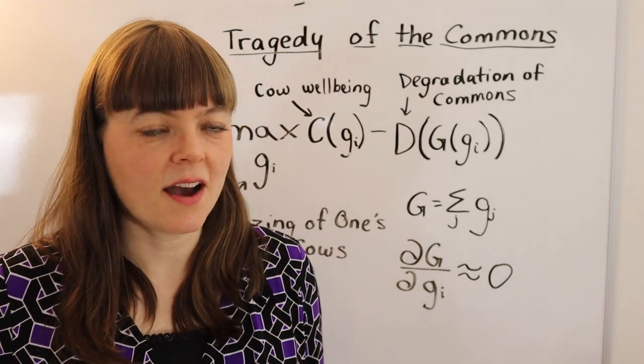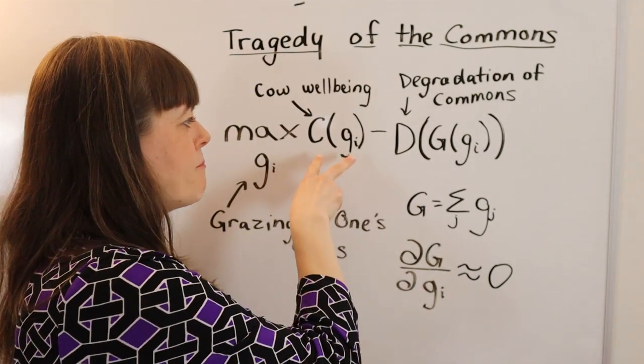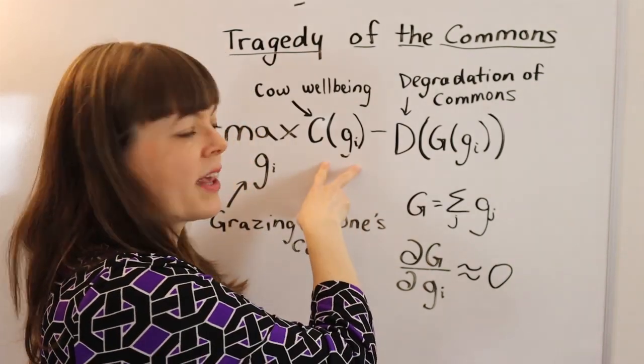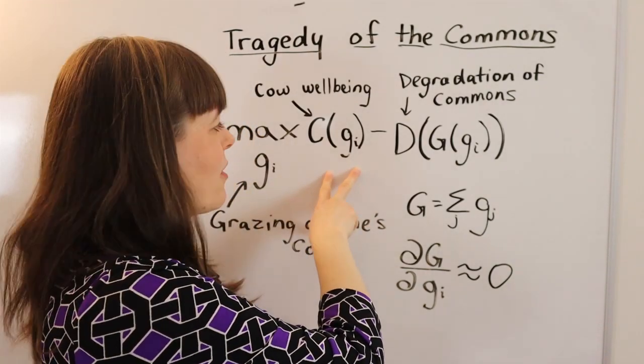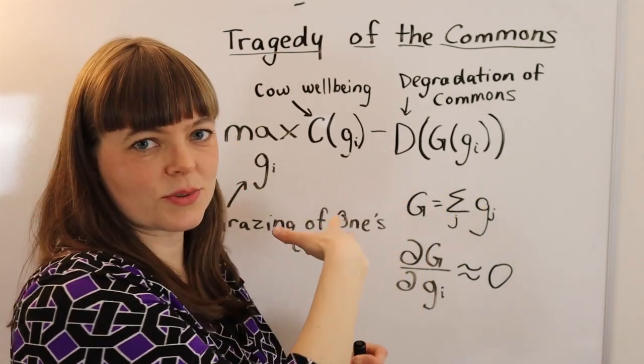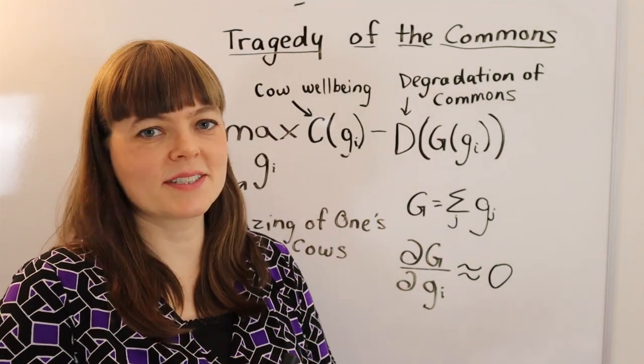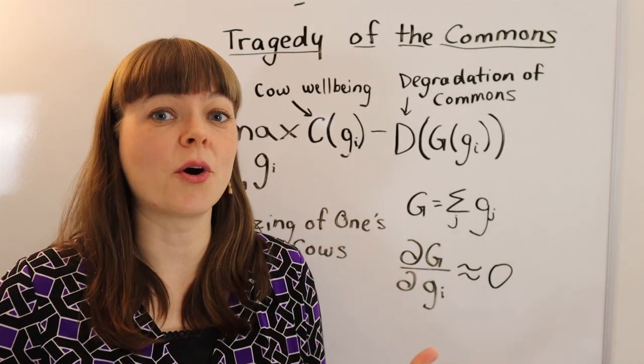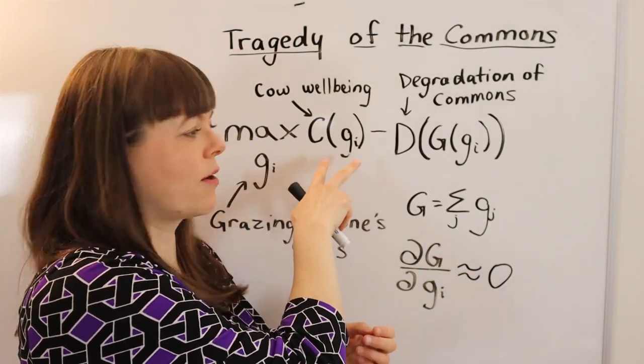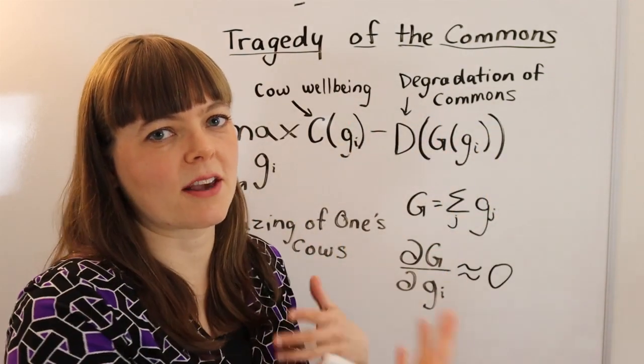For example, what about misinformation? A lot of misinformation, the individual putting out that misinformation, they have a benefit to themselves, which is whatever prestige they gain from putting out something shocking or putting out something that exaggerates. And the cost is actually the cost to the total epistemic commons, where epistemic is sort of how do we know what information is true. You can think of this as the one piece of misinformation polluting the entire epistemic commons environment.